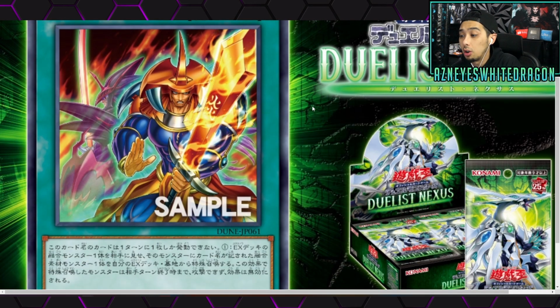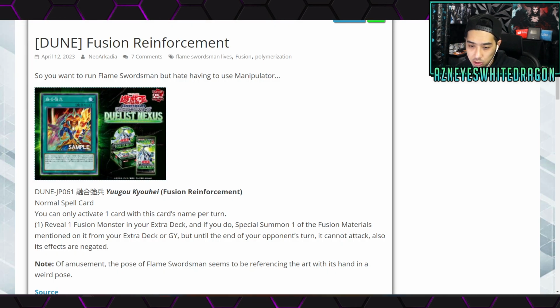We got a really cool fusion card. This one is coming out in Duelist Nexus. It's called Fusion Reinforcement. It's actually looking pretty solid. It is a normal spell card that says you can only activate 1 card with this card's name per turn. The first part of the effect says you get to reveal a fusion monster in your extra deck, and if you do, special summon 1 of the fusion materials mentioned on it from your extra deck or graveyard. But until the end of your opponent's turn, it cannot attack. Also, its effects are negated. So I really like this effect.